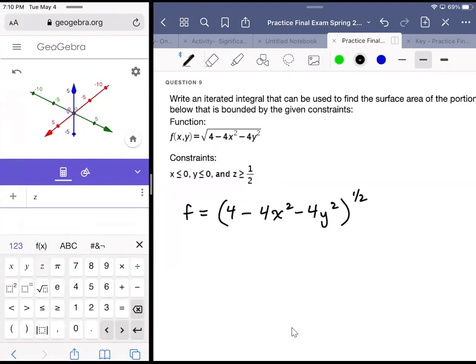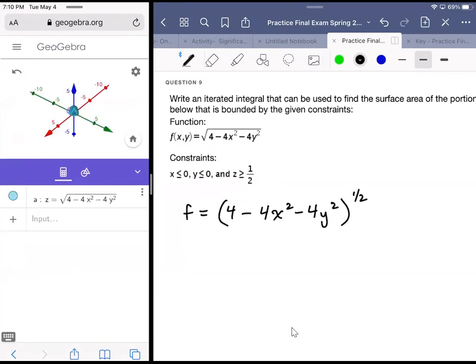So quick, z equals square root of 4 minus, although after your last tech assignment, it should be a little easier to visualize some of these things. All right. In this case, you're dealing with something that's definitely some kind of spheroid. It's just a question of whether it's elliptical or otherwise. All right. So we're looking at something along these lines. Now this is only asking us to write the iterated integral. So we'll go with whatever makes the most sense.